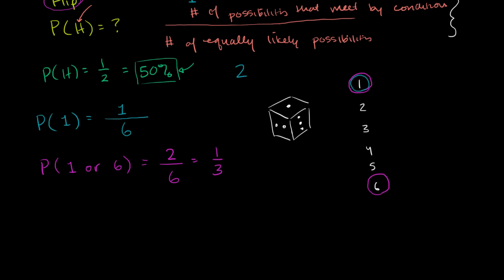Now, what is the probability? And this might seem a little silly to even ask this question, but I'll ask it just to make it clear. What is the probability of rolling a 2 and a 3? And I'm just talking about one roll of the die. Well, in any roll of the die, I can only get a 2 or a 3. I'm not talking about taking two rolls of this die. So in this situation, there are six possibilities, but none of these possibilities are 2 and a 3. 2 and a 3 cannot exist on one trial. You cannot get a 2 and a 3 in the same experiment. Getting a 2 and a 3 are mutually exclusive events. They cannot happen at the same time. So the probability of this is actually 0. There's no way to roll this normal die and all of a sudden get a 2 and a 3.